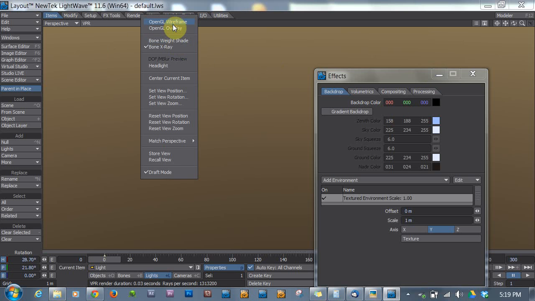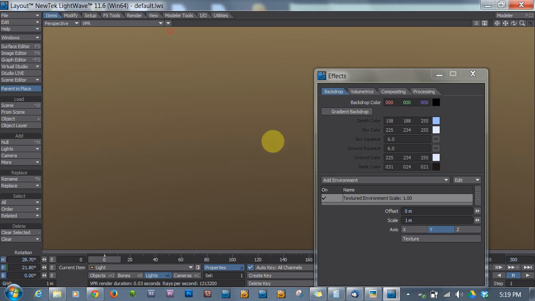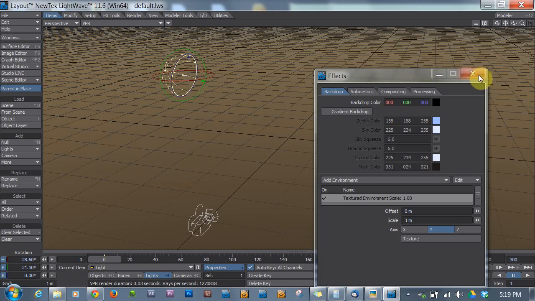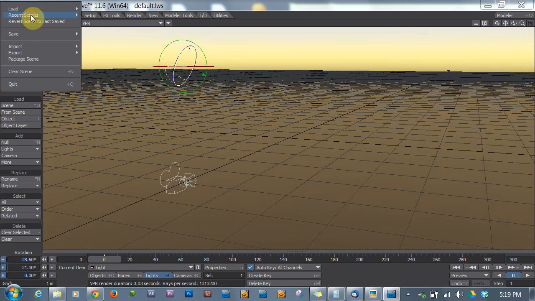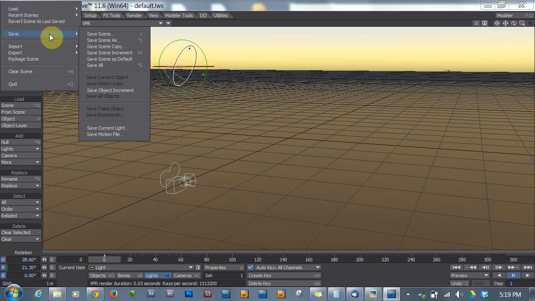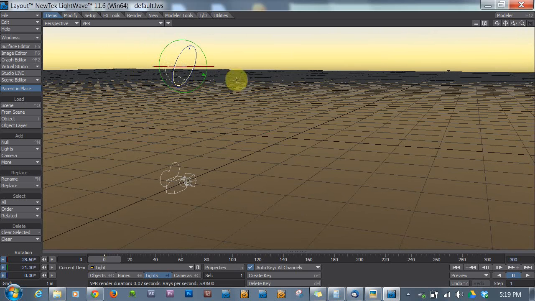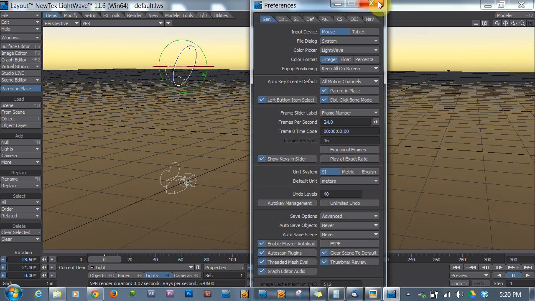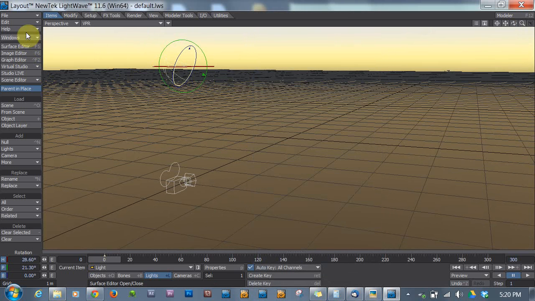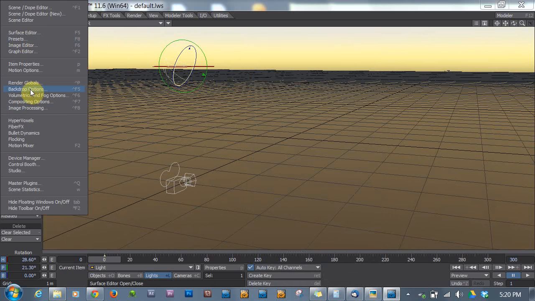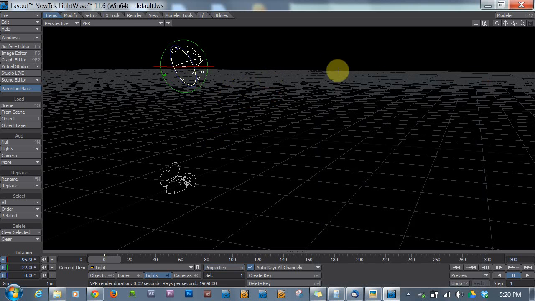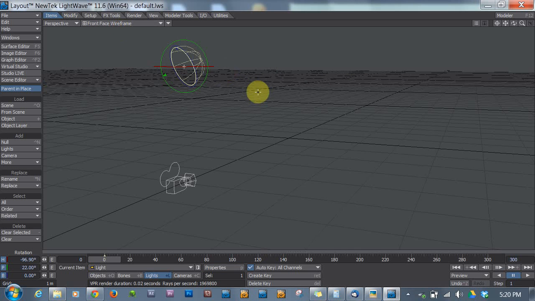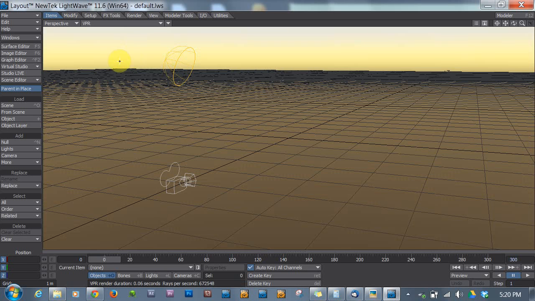Now I don't think VPR will remain on when I reset the scene, clear the scene, but there we go. You can see we have a background and stuff. Now I will do that save default again. Save Scene as Default. And now since our Clear Scene to Default is on, I can even remove that background and point the light in the other direction, blah blah blah, turn VPR off, not that that matters anyway. Now when I clear the scene and I turn VPR on, we should see, yep, there's our scene.